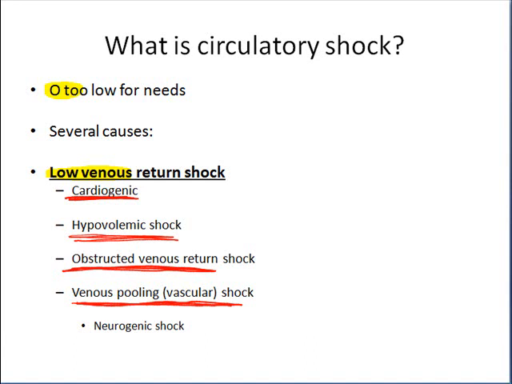It can also happen if something damages the medulla oblongata. This is called neurogenic shock. Think about it, the medulla oblongata has that vasomotor control center that controls when arterioles dilate and when they constrict. If that area becomes damaged, the response is all the arterioles systemic wide just relax because they're not getting any more signals to contract. So you get systemic wide vasodilation and you can go into low venous return shock.